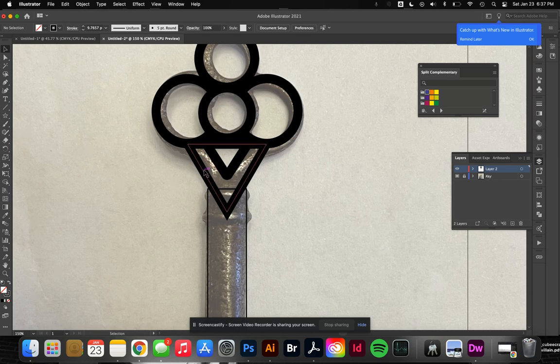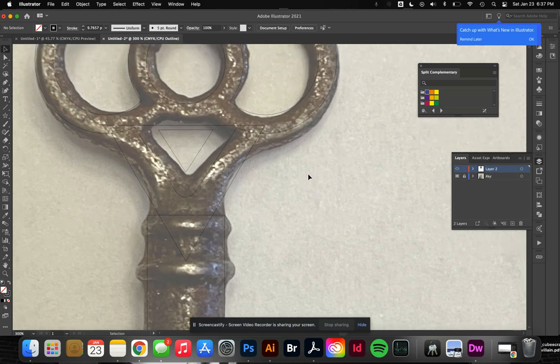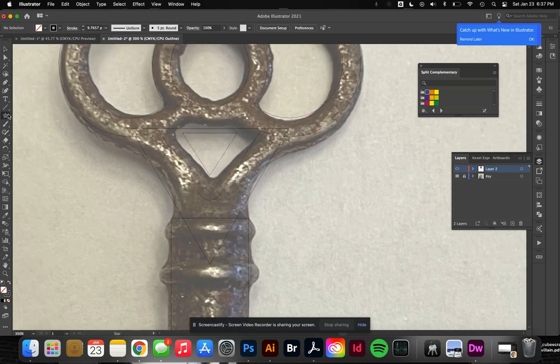Now, I'm also going to use my Command Y here and look at these curves. I want to get rid of that harshness of the key and get some of those curves in there. And I'm going to just kind of eyeball where I think the curves could be.